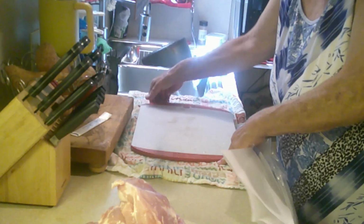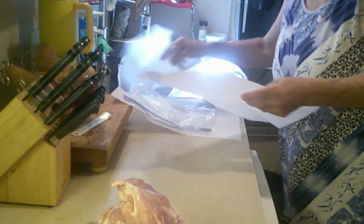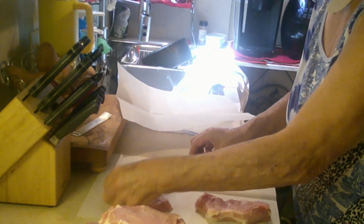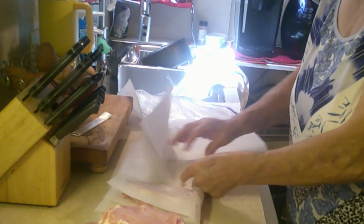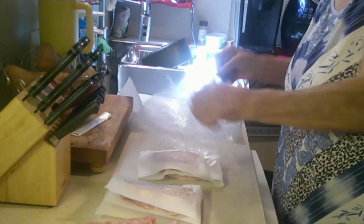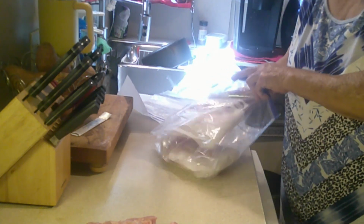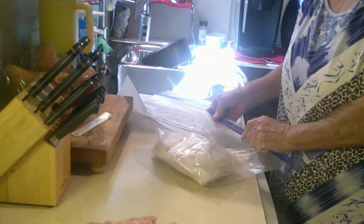Alright. I've got some parchment paper, and I got a freezer bag. Okay, I'm going to put one there and one there, and then I'm going to fold it over. Okay, I'm going to freeze 4 in each freezer bag. And you can cut these up if you want to make fajita, if you want to make a pot of stew, cut them into little cubes, just however you want to do it.